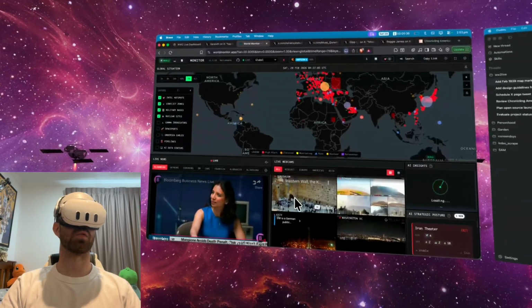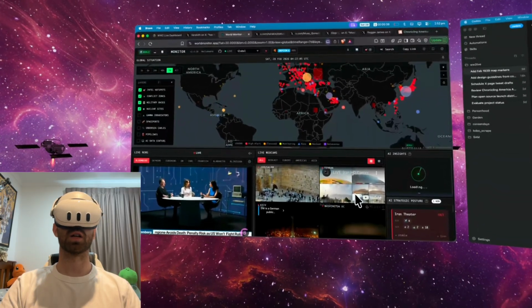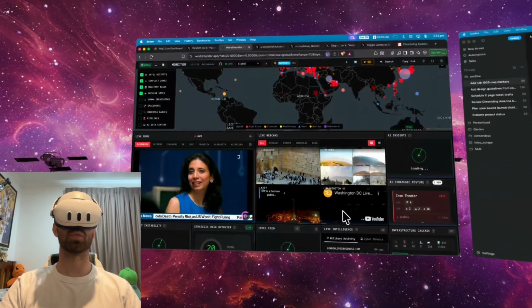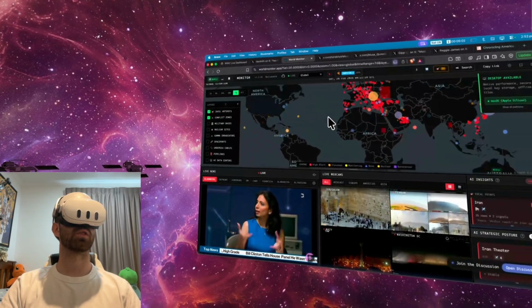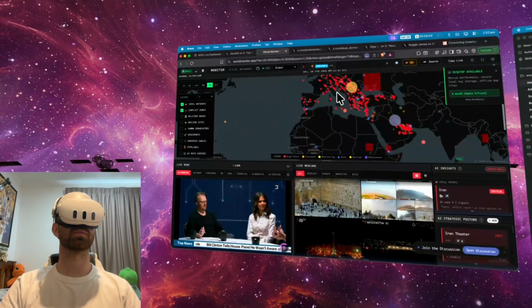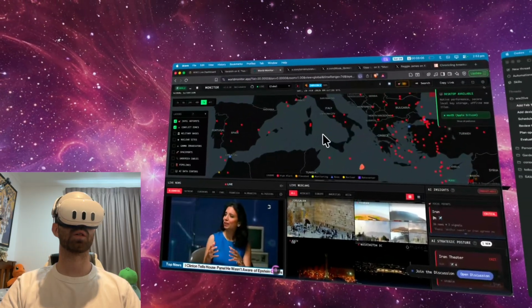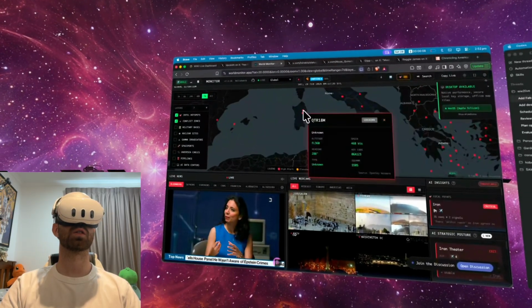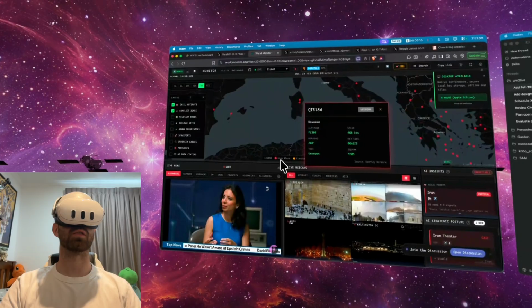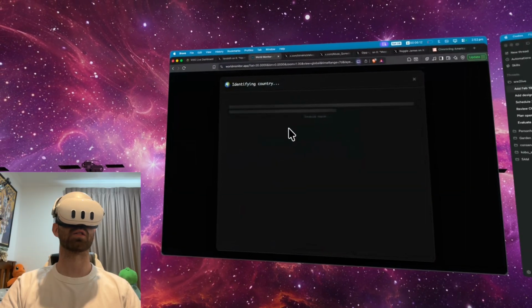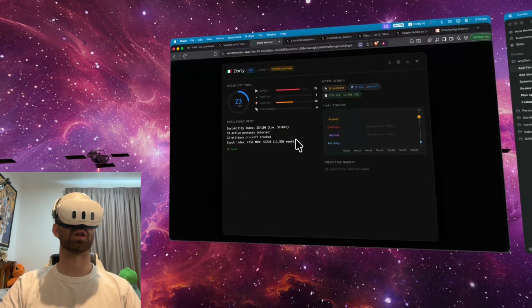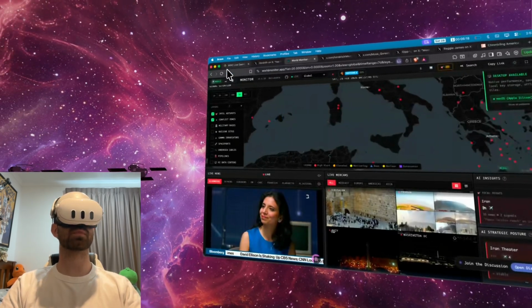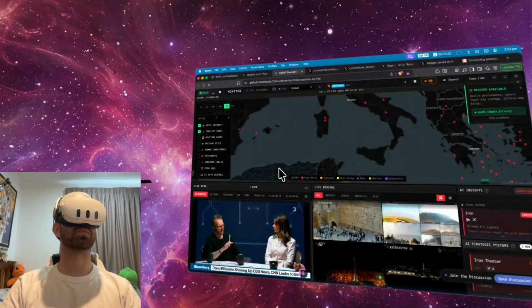Live news straight away, I love this. You can kind of click into different ones as well, and these are just webcams as well, so it's not even news. You can also filter out the information you want. If we zoom in, okay, this just means high alert, but I don't know why it's high alert. Wow, okay, you can click on a country and get a kind of index on the country too. That's pretty cool.